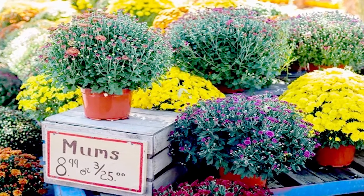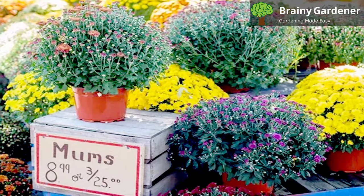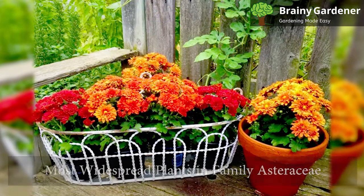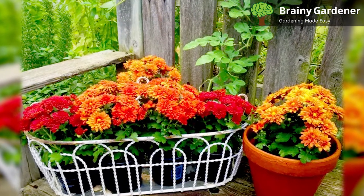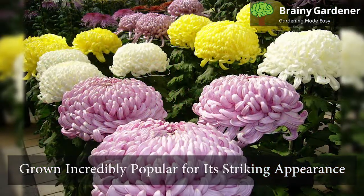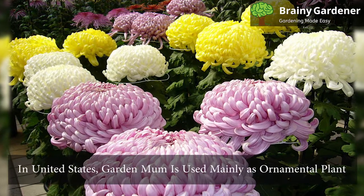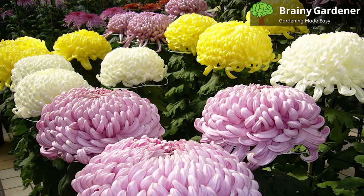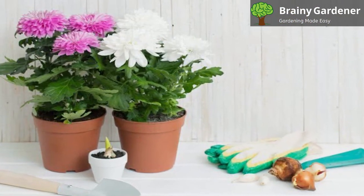Garden Mum, also known as the Daisy Mum and Florist Mum, is a popular perennial plant. It is one of the most widespread plants in the family Asteraceae. Native to East Asia, its introduction to the Western world didn't happen until the 19th century. Since then, Garden Mum has grown incredibly popular for its striking appearance and fast growth. In the United States, Garden Mum is used mainly as an ornamental plant, but this herb has been traditionally valued for centuries in Asia to treat ailments such as inflammation.